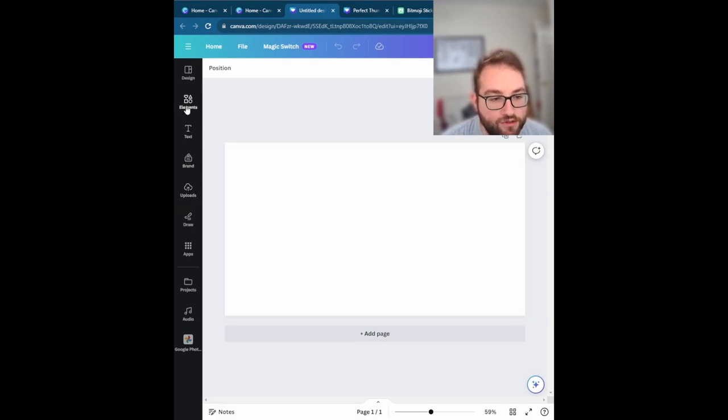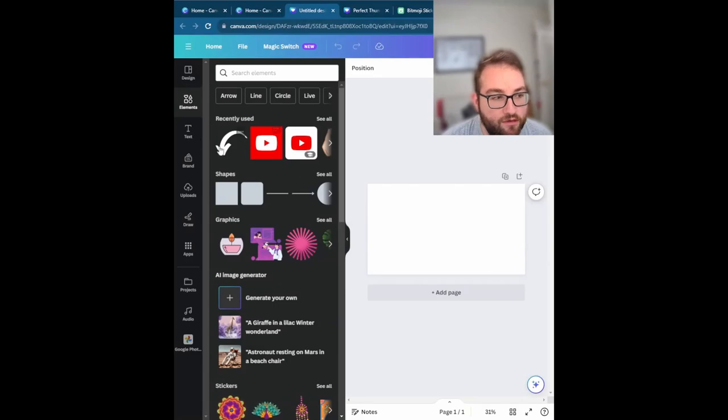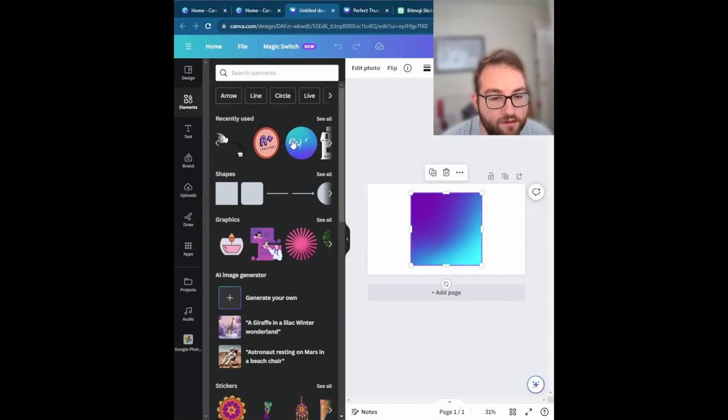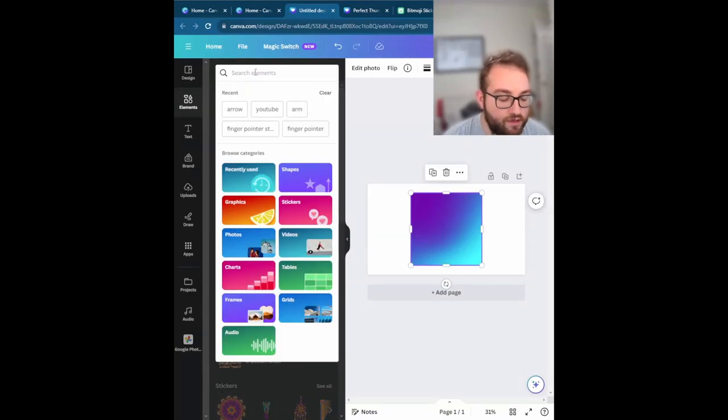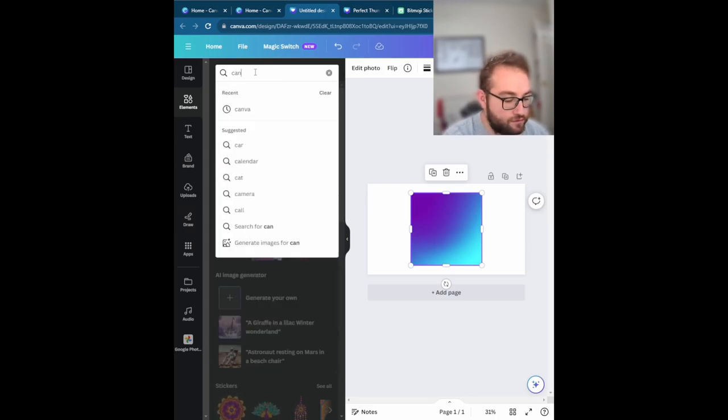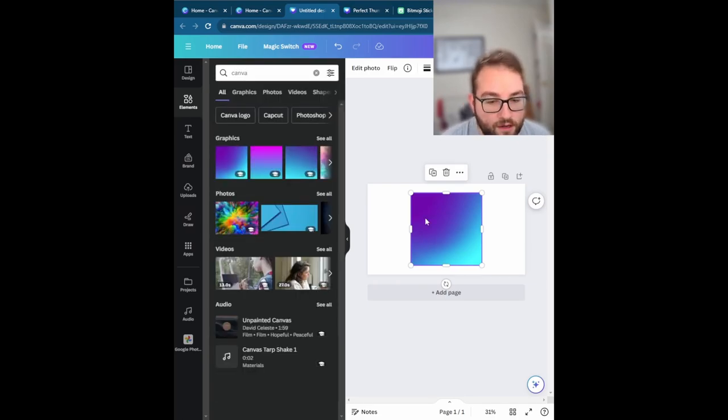So I went to Elements, and you can see all the sources I used. Tried some different ones. I also connected my Bitmoji, but I'll show you that in a little bit. So at first, since I'm creating a video on how to use Canva, I'm going to use the Canva colors. So in order to do this, I'm going to go up here, I'm going to type in Canva. Spelling is hard. And we can pick any one of these. I just decided to pick this one, which was literally just the first one.